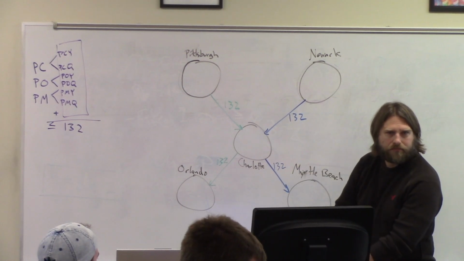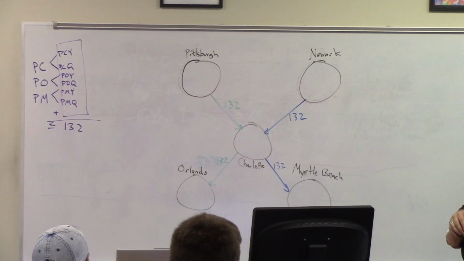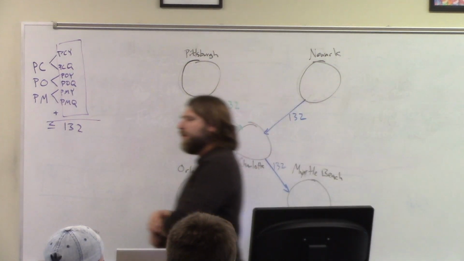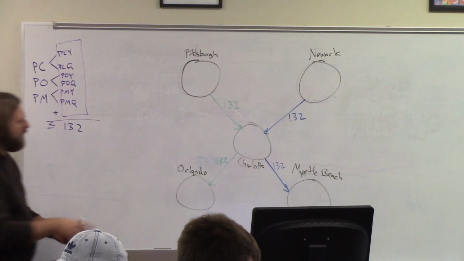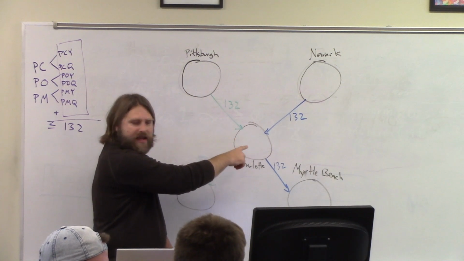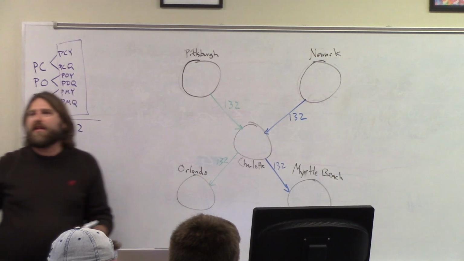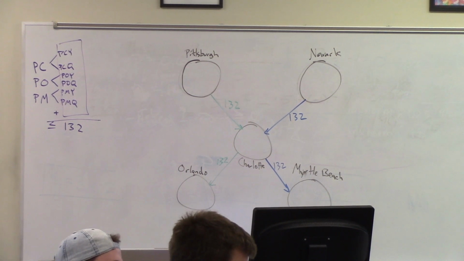Right. Yes? Why would it be less than 132? Wouldn't you always want to fill all the seats? You want to, but maybe if you can sell to a higher paying passenger from Charlotte and you need to reserve space for them, or someone coming from Newark, you might not use all the seats. Save some for a higher paying passenger later on. Okay. All right.